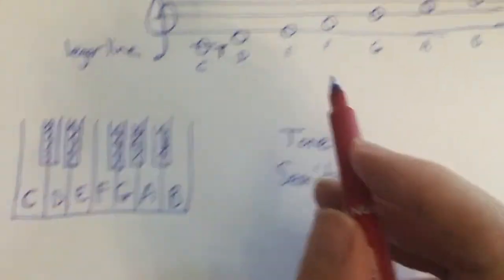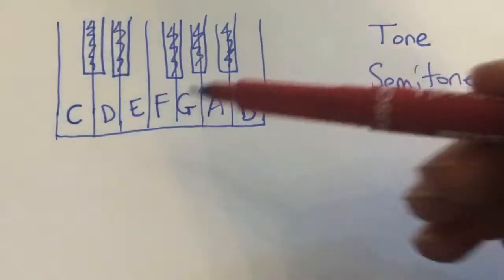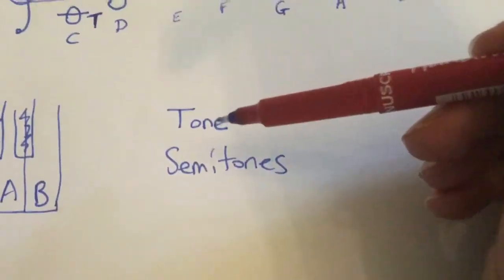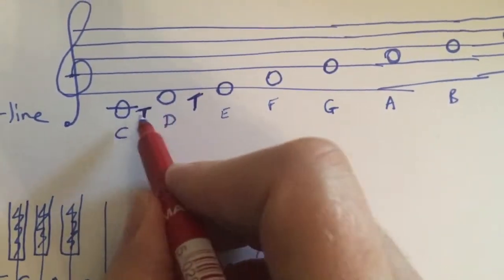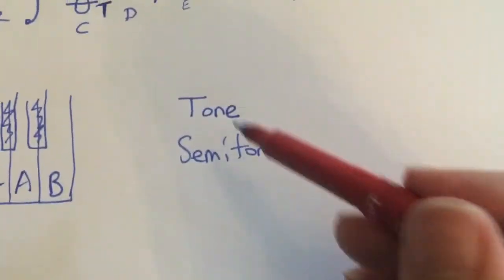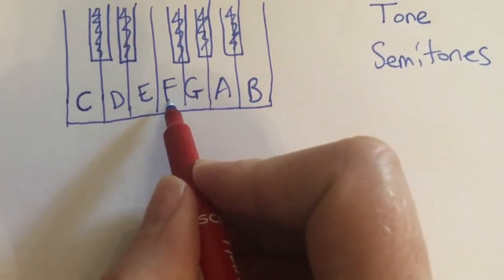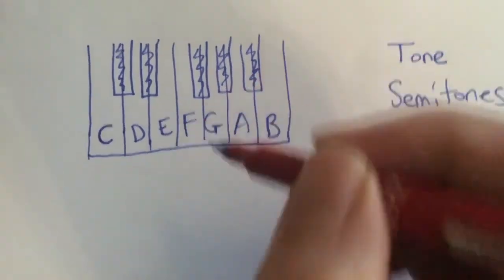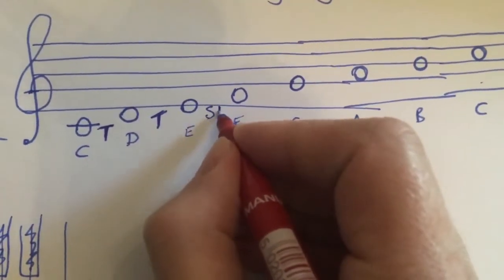Okay, let's do a D and an E. There's a D, there's an E, there's a black note in the middle, so which one's that? That is, again, a tone. Let's write a T. C to D is a tone, D to E is a tone. E to F, is that a tone or is it a semitone? E to F. There's no note in between there. Those notes are side by side. So that is a semitone.